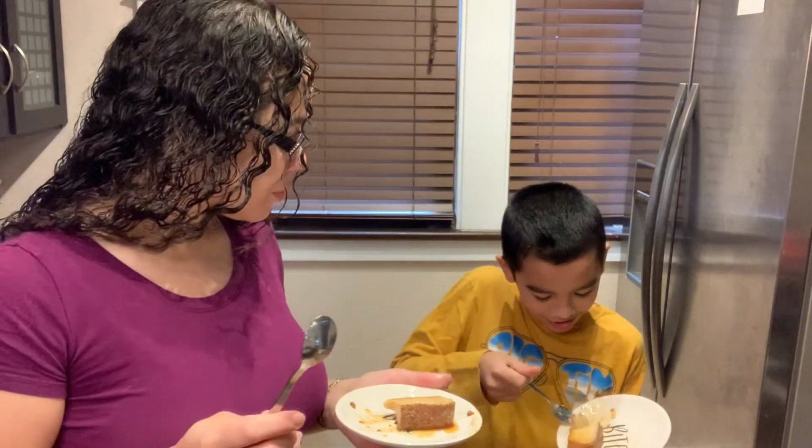You guys definitely need to give this a try. It is super simple to make, super easy as you saw. And also super tasty. All right, everyone, now it's your turn to go ahead and give this delicious dessert a try. If I can do it, you most definitely can make this.